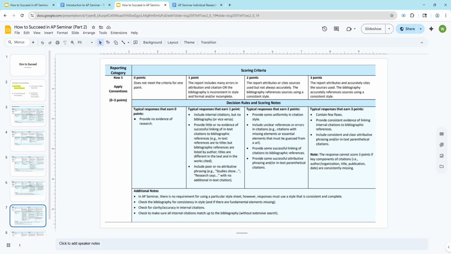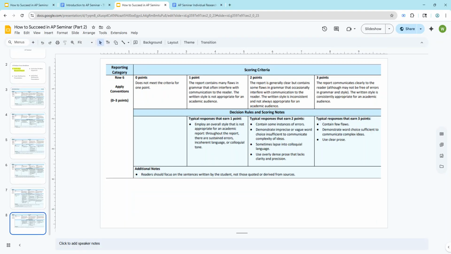Well, there's MLA, APA, and Chicago. Use the citation accordingly based on what kind of research you're doing. So if you're doing something more in the humanities, use MLA. If it's something more historical or political, use Chicago. If it's more scientific, use APA. But whatever citation style you use, use it all throughout. So if you decide on using MLA, use MLA for all citations. If you decide APA, do APA for everything. If you decide Chicago, do Chicago for everything. So keep consistency. Do not lose the easy 3 points.